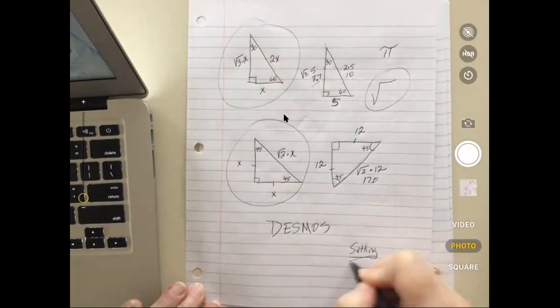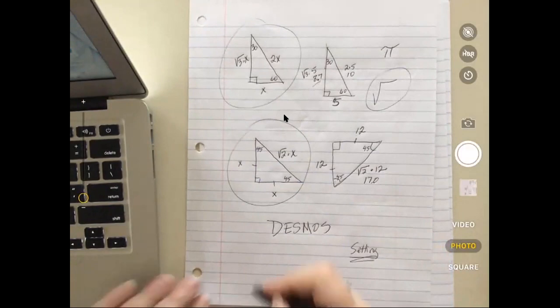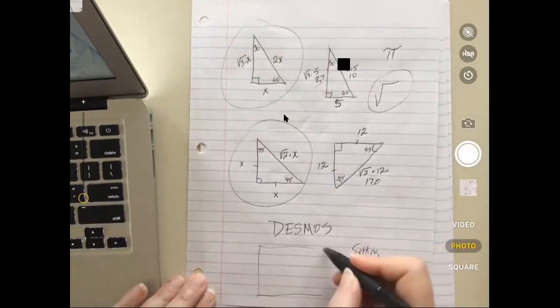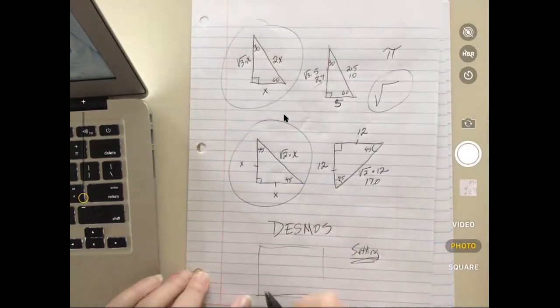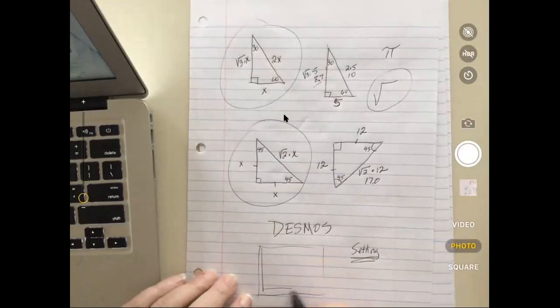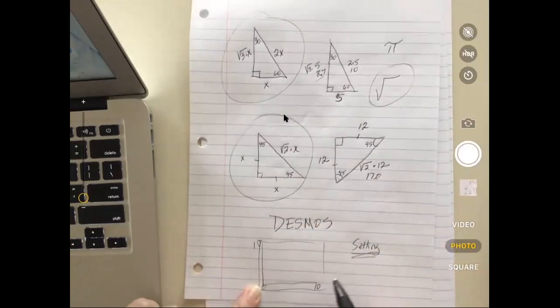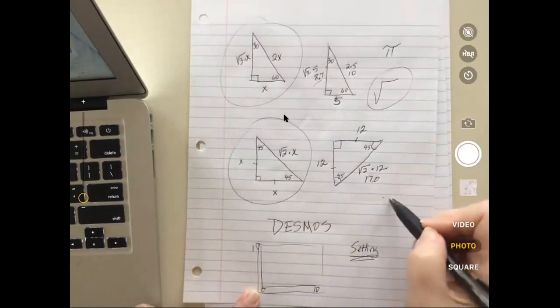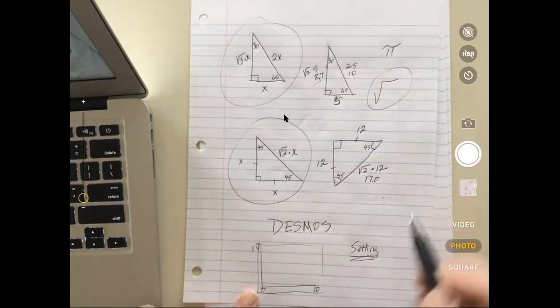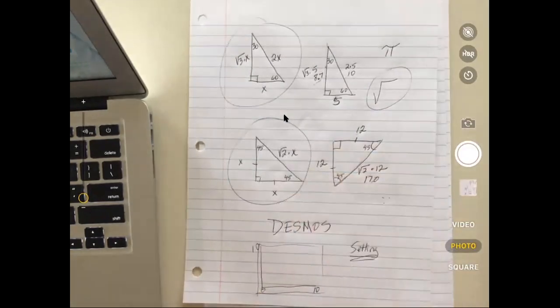Okay. You can change it so that if the window on your computer goes from 0 to 10 and 0 to 10 this way, but the things you're graphing are in the hundreds, they're way off the edge of the screen. So you have to change the settings so that it goes farther. That's one thing that will help to see your scatter plot. I know students have had that mistake.